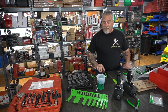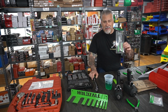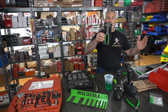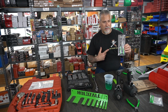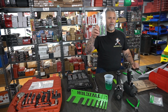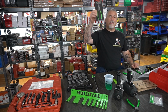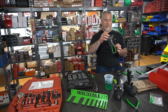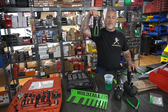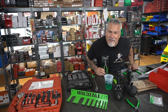And other things, Vim has finally got their shipment of tools in, and I'm sure it was a huge shipment because half of it's in the store. But this came in: the mini green crimping pliers. These look exactly like the white truck or Snap-on, but they're a lot cheaper. How much are these? $35. I bet you Snap-on's double the price. Would you bet that? Let's fact check. Nick's gonna fact check it. But we had these in green. And these are forged steel, same as Snap-on, and they're $35. They're in stock, green. So if you want them, don't wait because this sells out fast. And $55 for the Snap-on. $55! That's criminal!